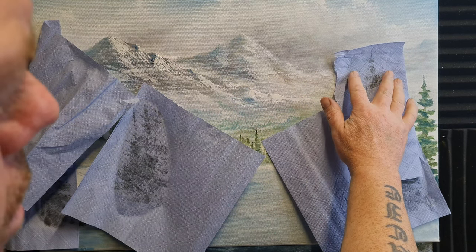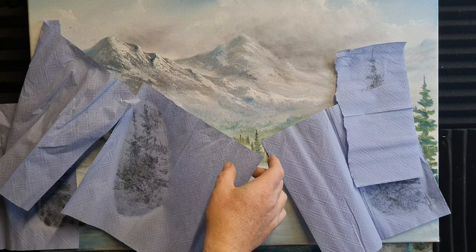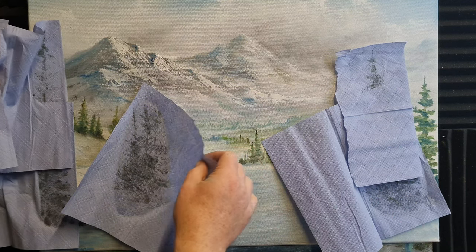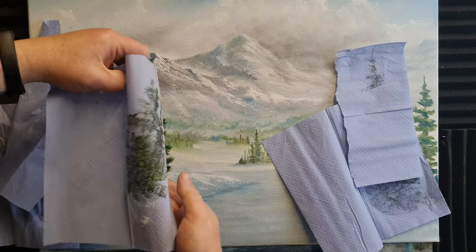Okay, so look at it. It's just drawing the oil straight off there and straight off down there. Look at that. When you peel it off, let's get rid of these now. After a couple of minutes, look at all the paint. All that paint there.